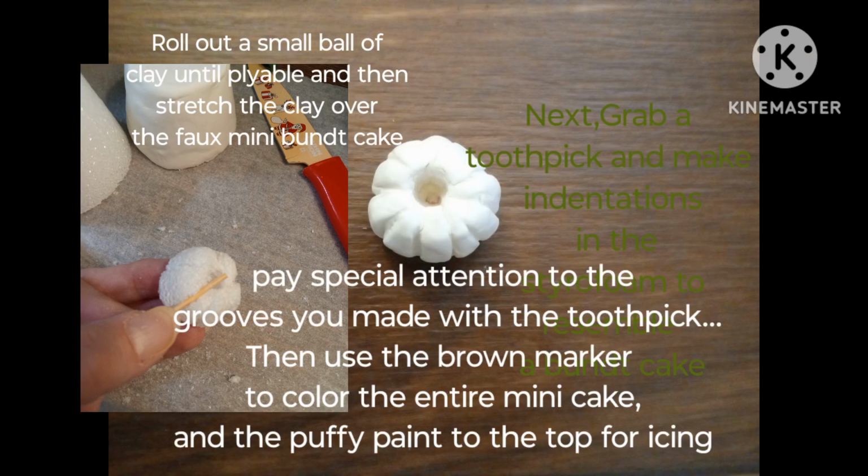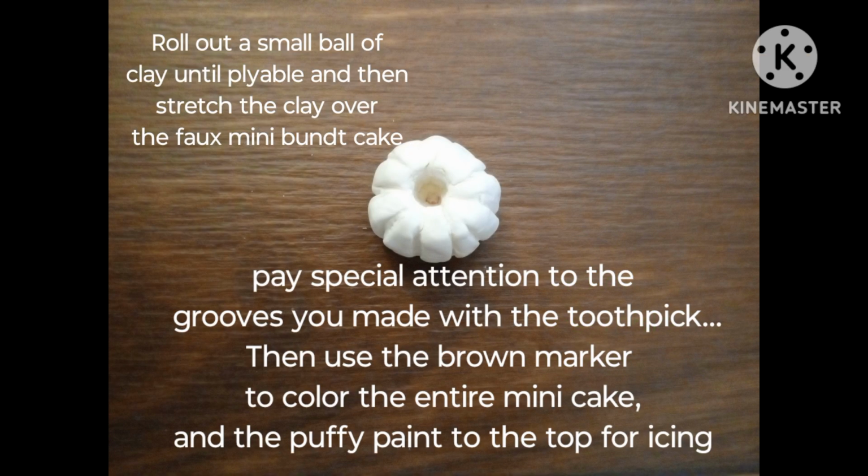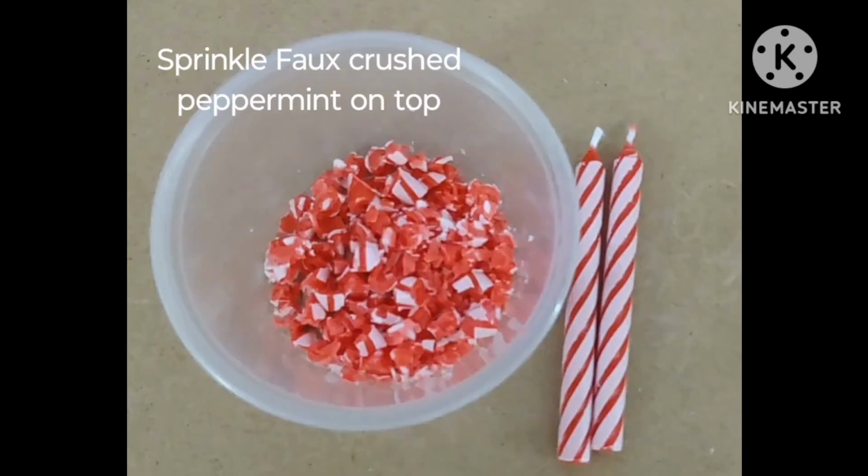Roll out a small ball of clay until pliable, and then stretch the clay over the faux mini bundt cake. Pay special attention to the grooves you made with the toothpick. Then use the brown marker to color the entire mini cake, and the puffy paint on the top of the cake for that drizzled icing look. Finish it off with a sprinkling of faux crushed peppermint.